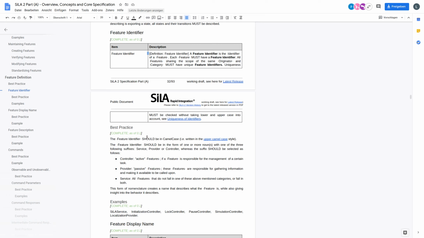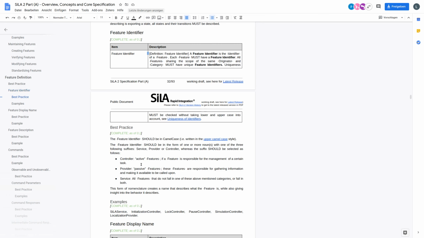So before really defining a new feature, please read all about feature definition in part A of the SiLA specifications. We have different endings of these names for different use cases.